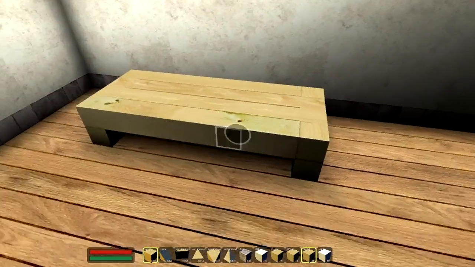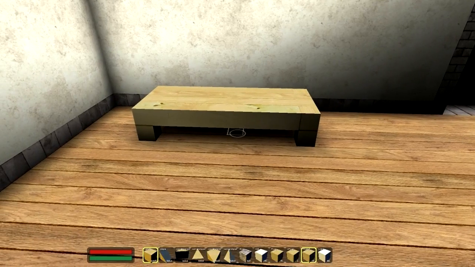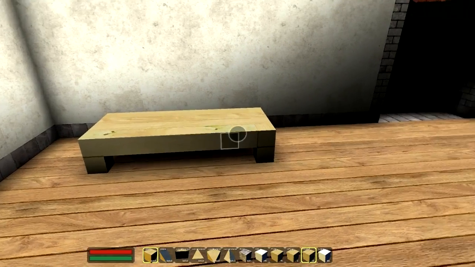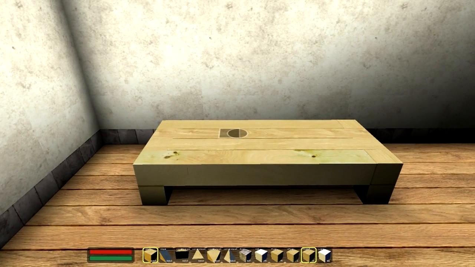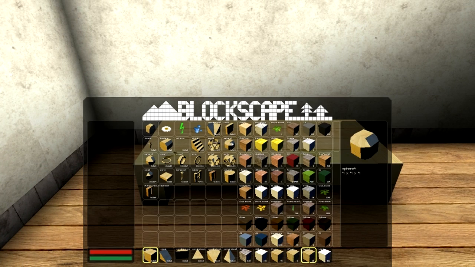All right. Now that we have our little base set up, I think that'll be wide enough, you guys. I don't want it to be too wide or anything. Let's go back to our wall tool, and we'll change that for one of the corners.